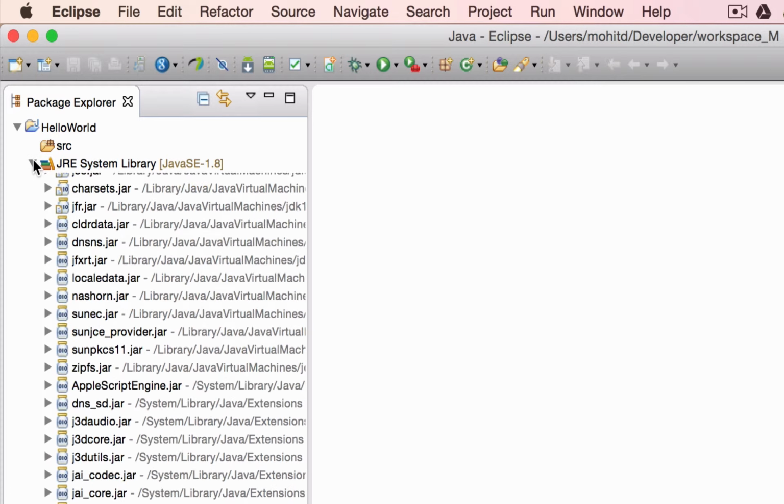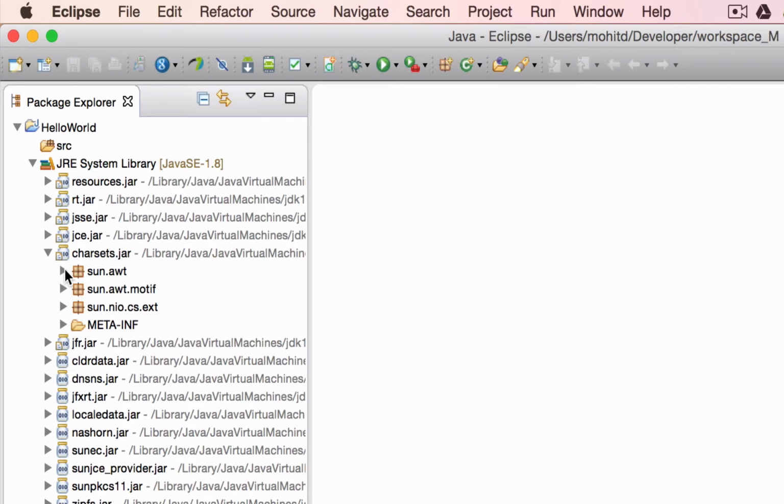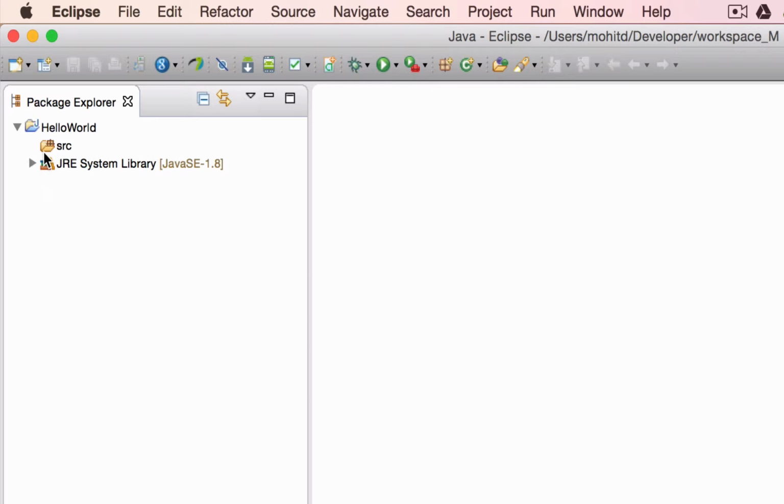And we've already imported all of the Java libraries, and wow, that is a lot of libraries, right? All of this has automatically been imported for us, so we don't have to worry about it. So we can use the standard Java libraries, and we have this little folder created for us that's src, and that stands for source.